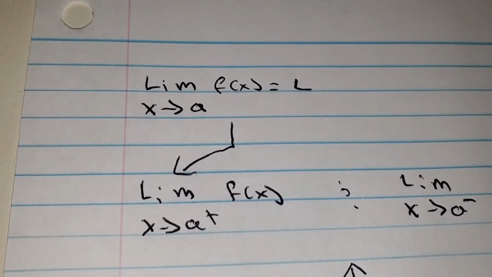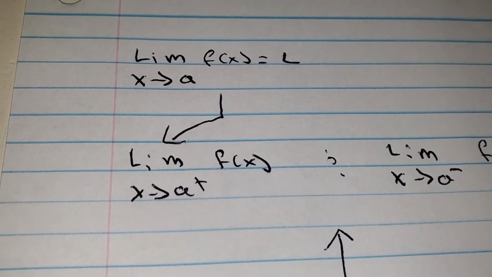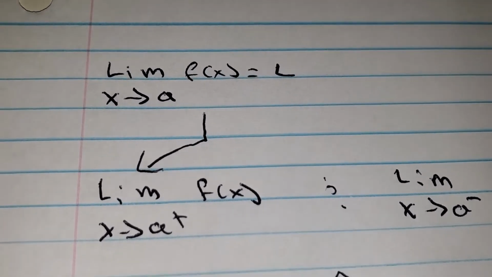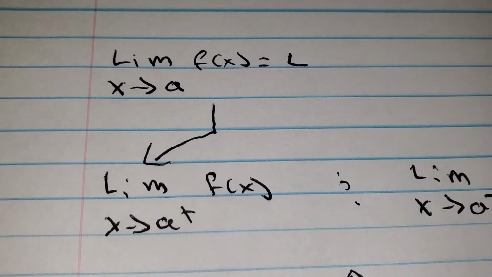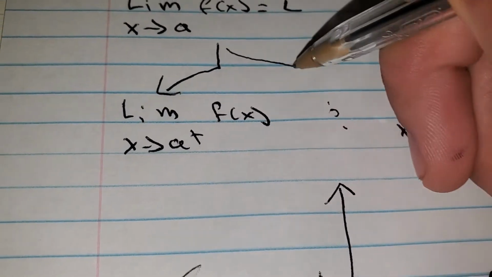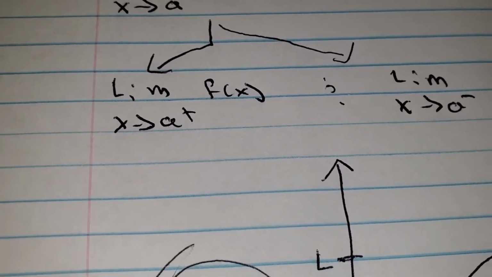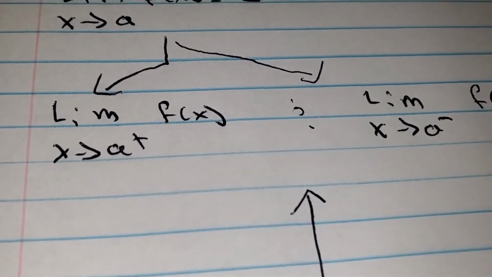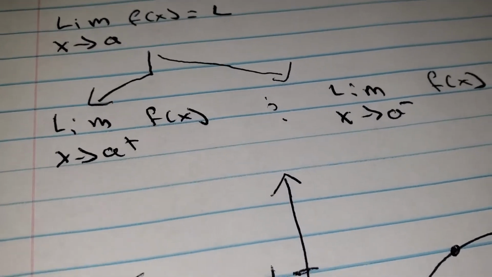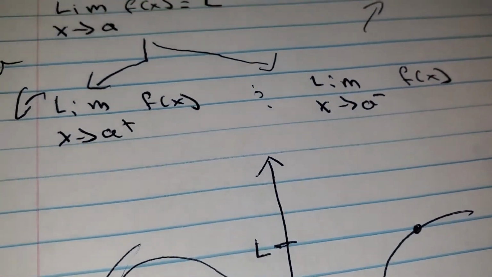In the previous video, we said if we want to take a limit of a function, or look at values close to a value as we approach it, how does the function behave? The limit as x approaches a of f of x is equal to L. Well, the limit has to split into two parts: a limit from the right and a limit from the left. We look at the values coming from the right, where x is greater than a, and from the left, where x is less than a.